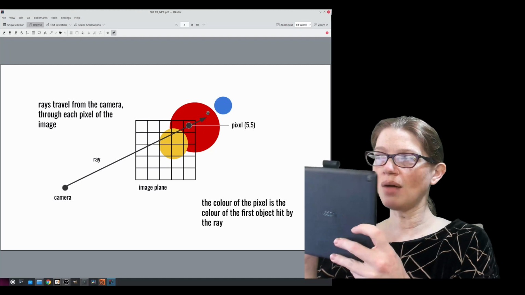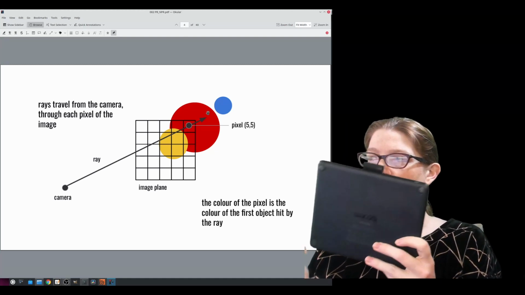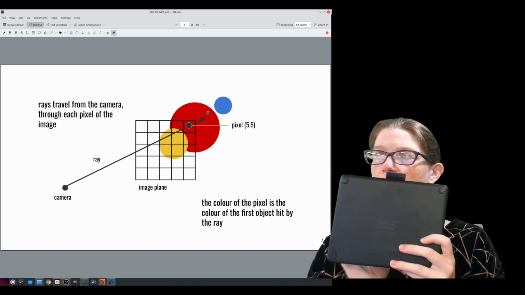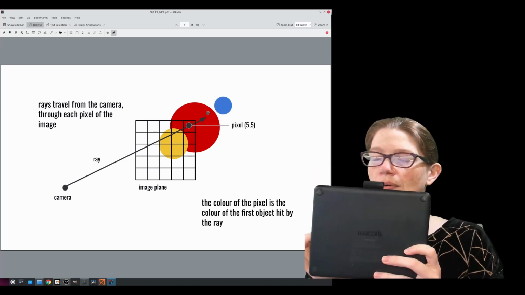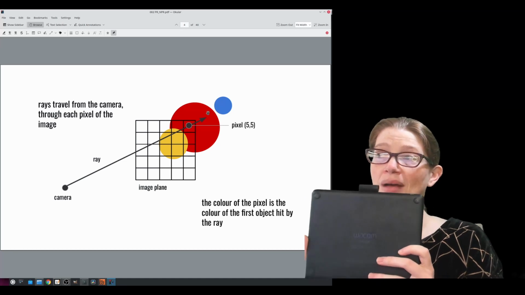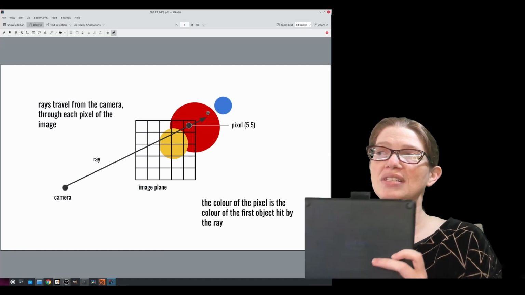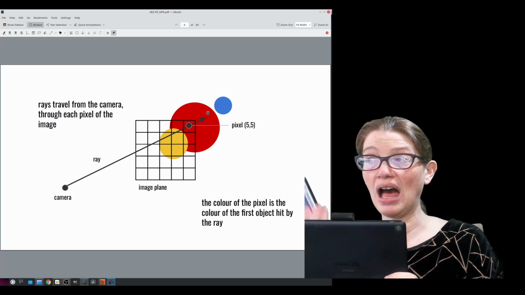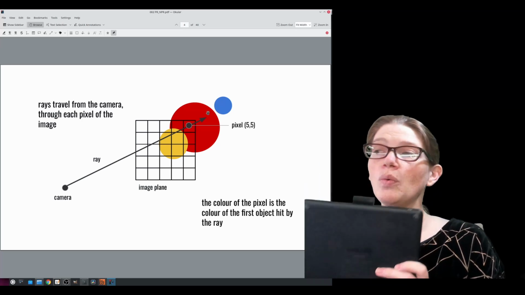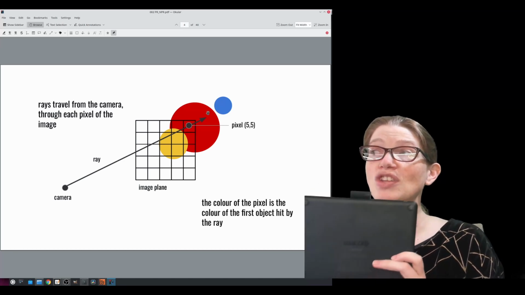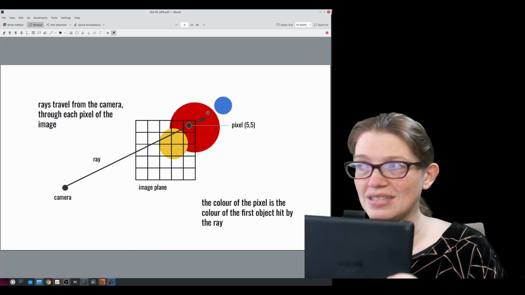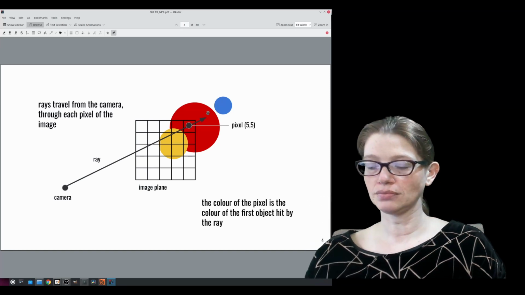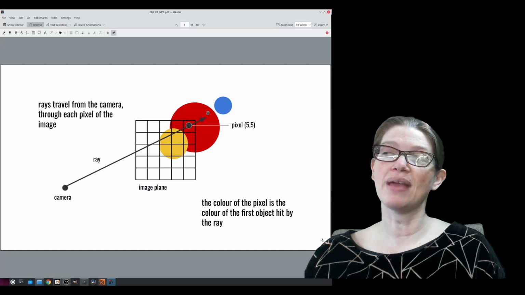If you've got a bunch of objects, so I've got this Wacom here, and then I've got this little light remote here. This light remote is completely occluded by the Wacom tablet. So even though my ray coming from my camera through this tablet would technically intersect both objects, I don't care about this object that's hidden behind because it's not visible. So we're checking for visibility. What can you see? What is the first thing you would intersect when you go into the world? And that's the color that we're going to make that pixel equal to.